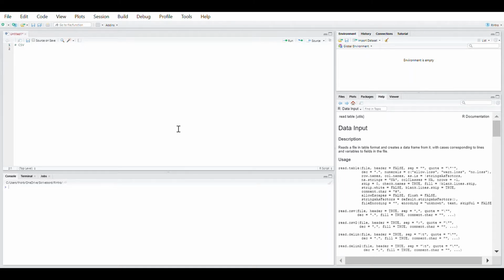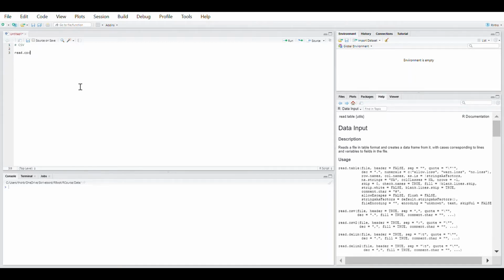Now the .csv format can be imported into R by using the read.csv function. And you see here in this drop-down menu that there are actually two read.csv functions, where the difference between these two is basically the default values that are supplied to the arguments of the functions. So we will primarily be focusing on this read.csv function and basically be ignoring the read.csv2 function.